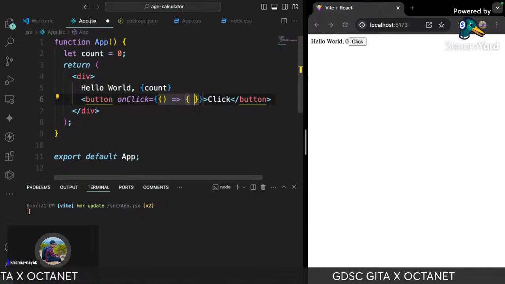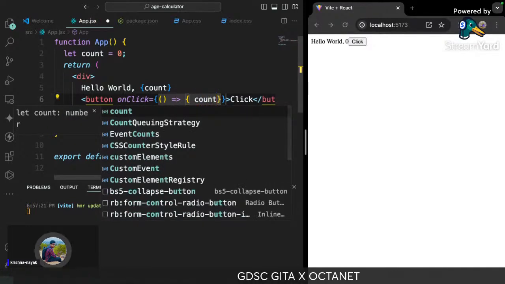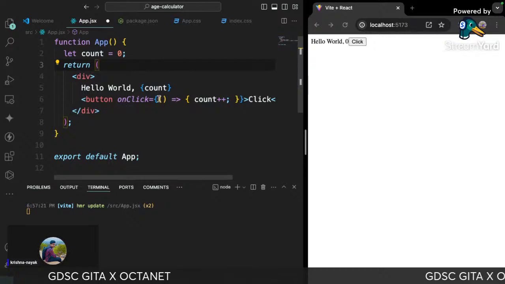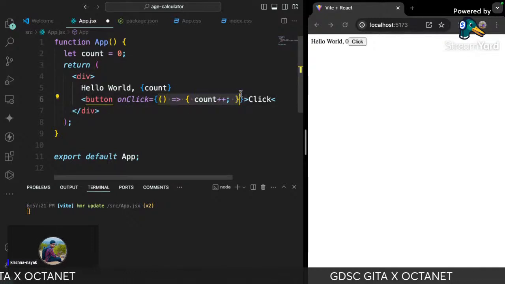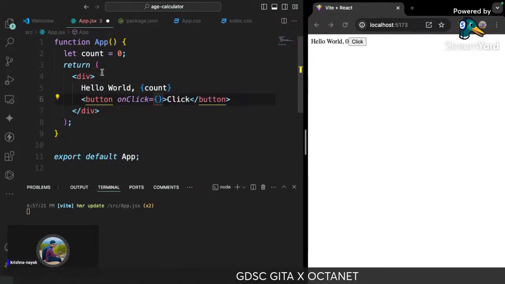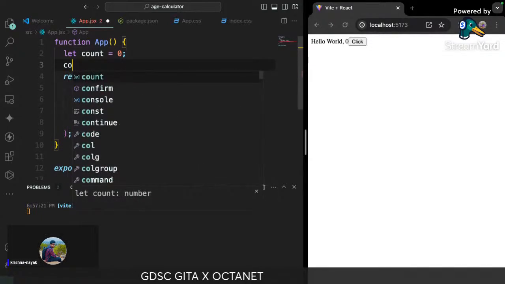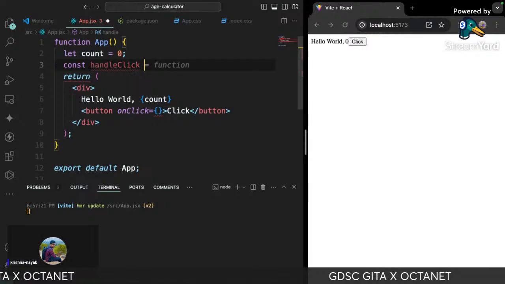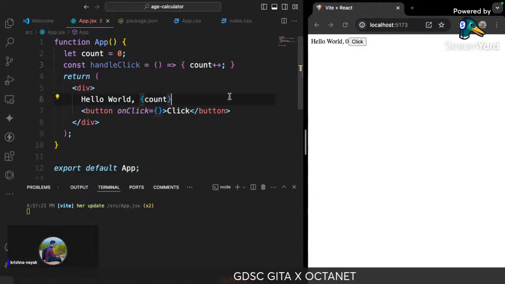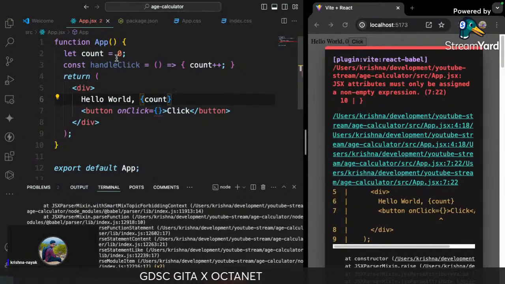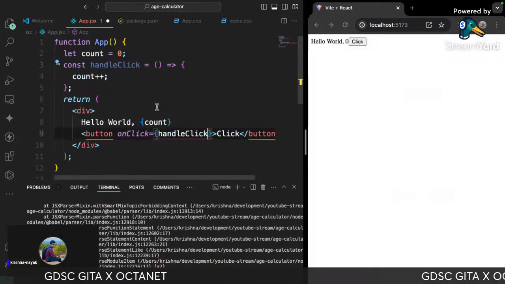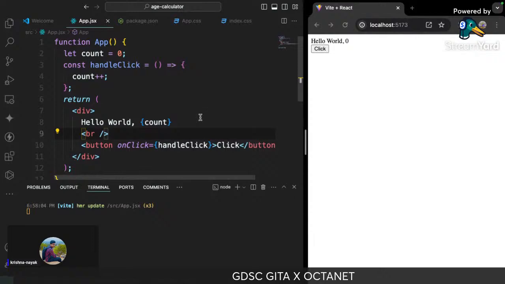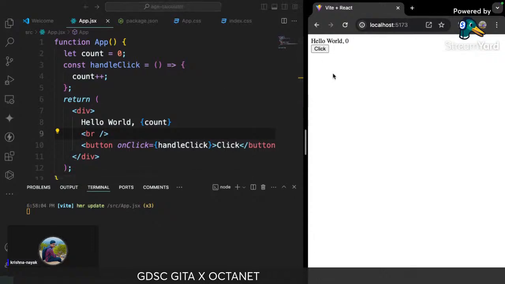Here we are writing count plus plus. If you are not understanding what this code means, let me cut this out and write it as const handleClick is equal to, and now paste it. And over here I'll put handleClick. Hope you get the understanding.